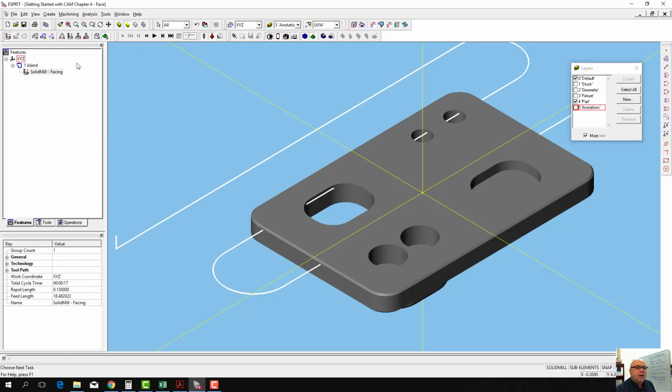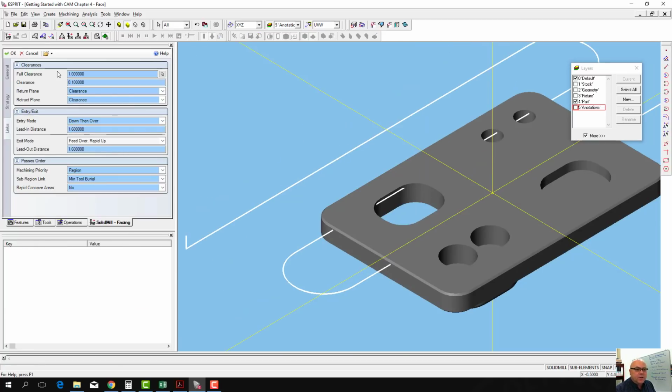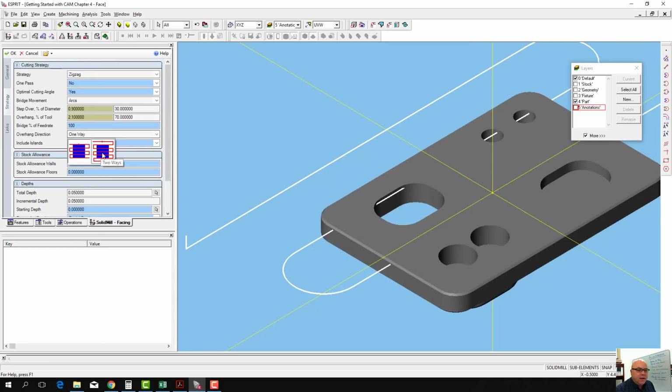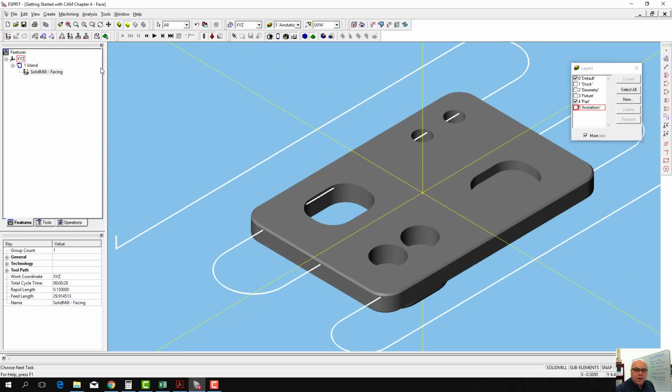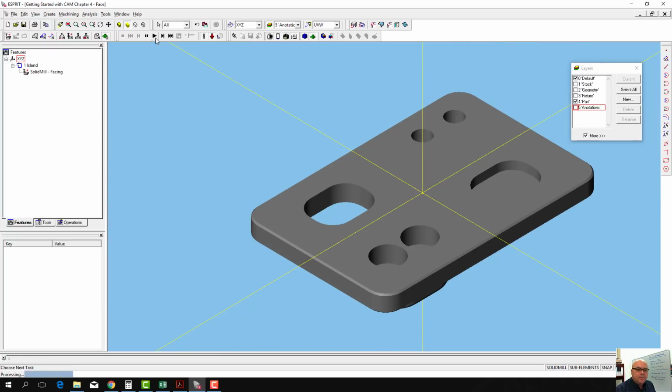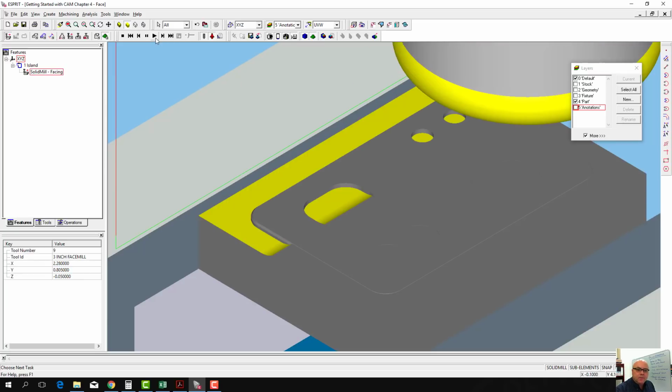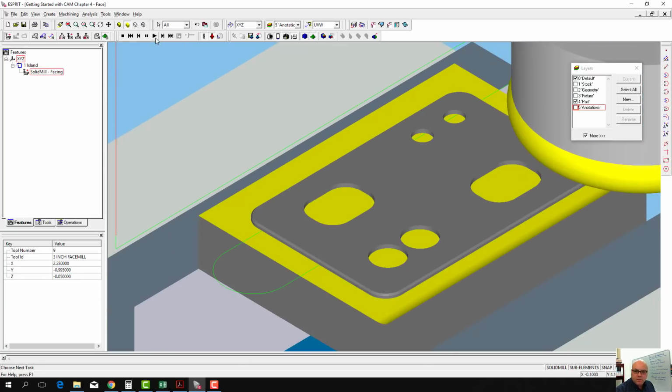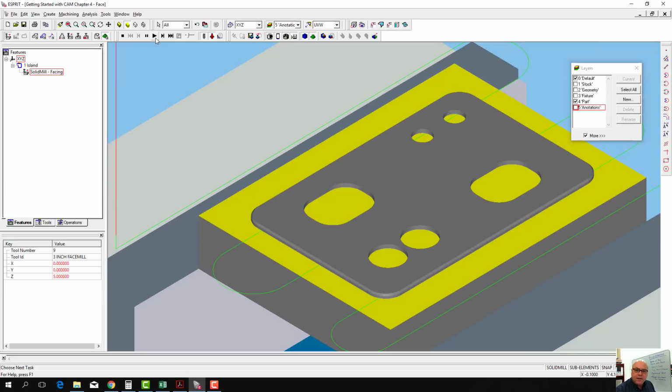If I go back to my facing operation, and in strategy, I say 2-way for my overhang direction, click OK. And so now it seems like it removed all the material off the workpiece, so I like that.